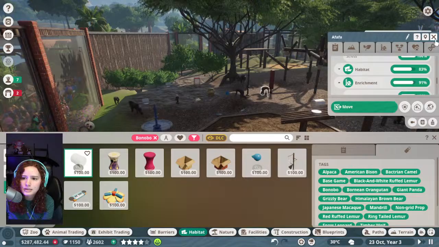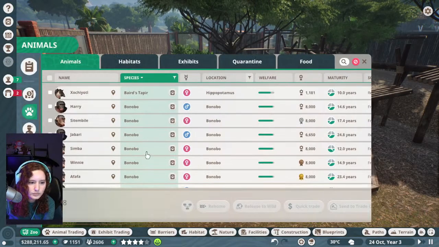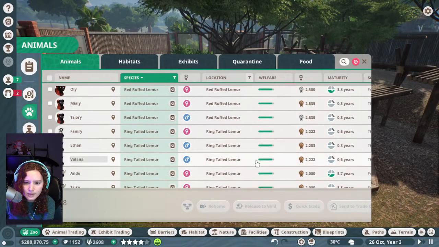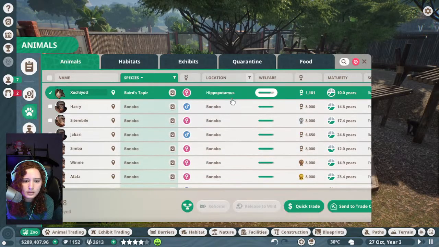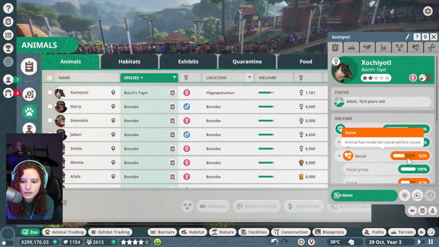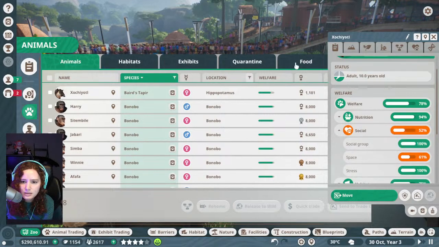Okay, let's look and see how these animals feel. These guys are all good. Wow, these animals are doing great, guys, but check on this hippopotamus because it's slightly low, I guess. Space. Insufficient area or crowding issues present.